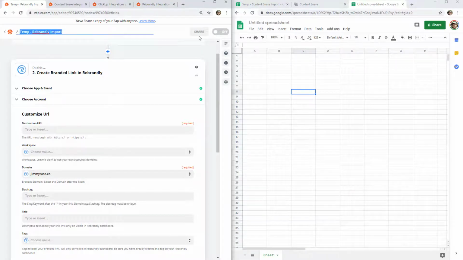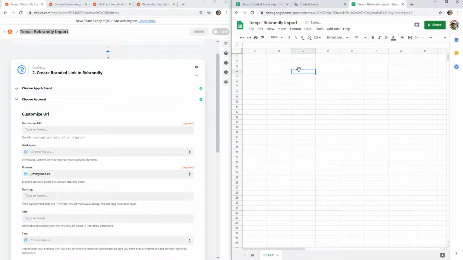And just like before, I will call it attempt so I know to delete it later. We're gonna need a destination URL. I'll just call it URL and slash tag. And we'll create that first one. So maybe it is going to be to google.com and we want the slash tag to be G.